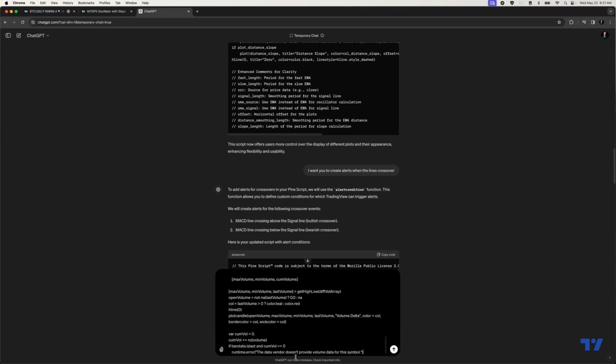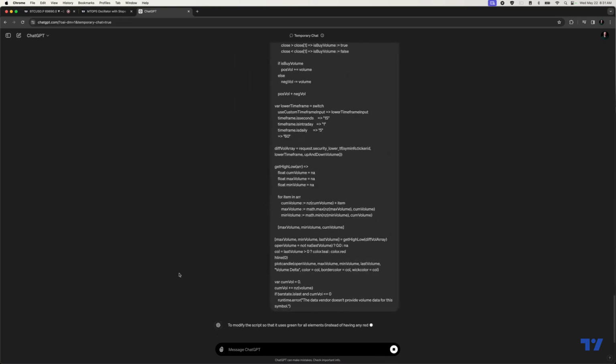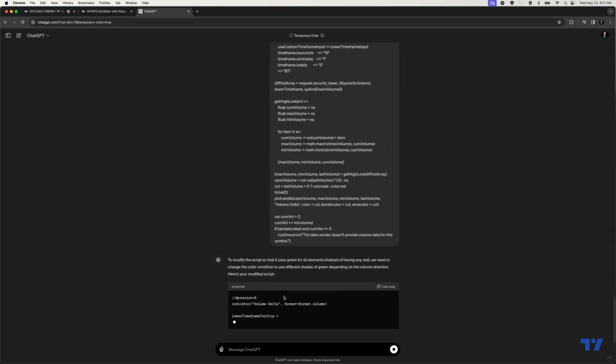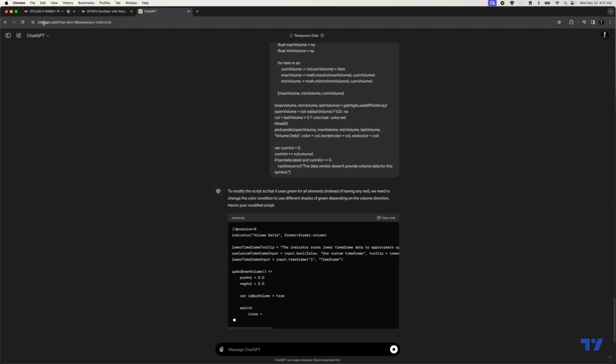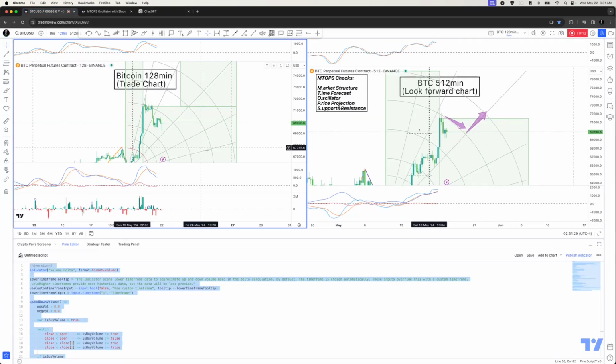And then you just copy and paste to whichever, again, LLM you choose. My favorite is ChatGPT, and then it'll basically modify it, update it. So whilst that builds out, I'll continue my cool story over here, and then you just say add to chart. So add to chart rather than the publish indicator is just a tip, a word to the wise. It'll save you a whole bunch of pain.